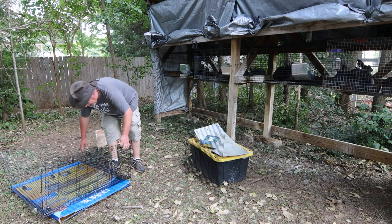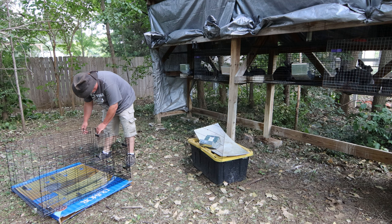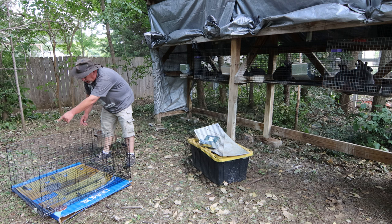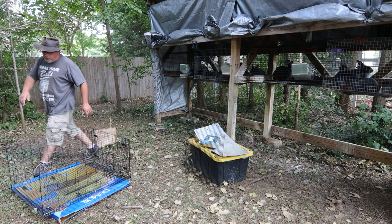They just unfold. There's little clips on the side. I'll bring you in close and show you these here in just a minute. But let me get it all situated, show you how I put it together, and then we'll bring you in close. And there's just little hooks built on. You'll see them here in a minute. And one goes this way, one goes that way. So you just kind of weave the wire in there. It's pretty easy. I'll show you up close here in just a minute how it works.